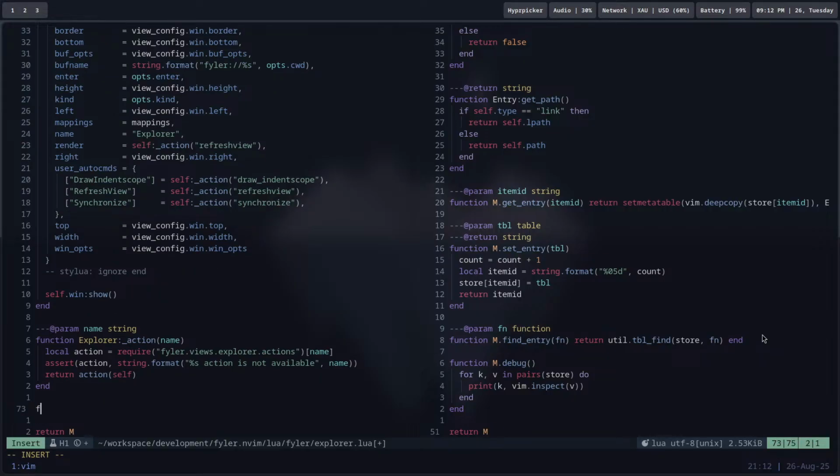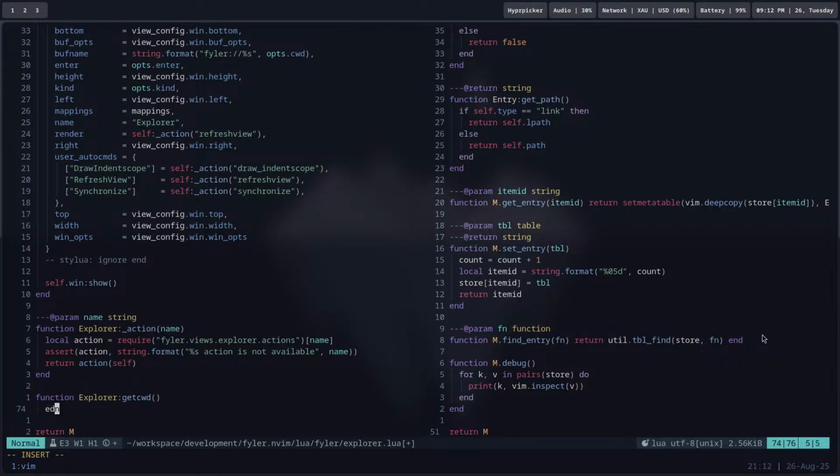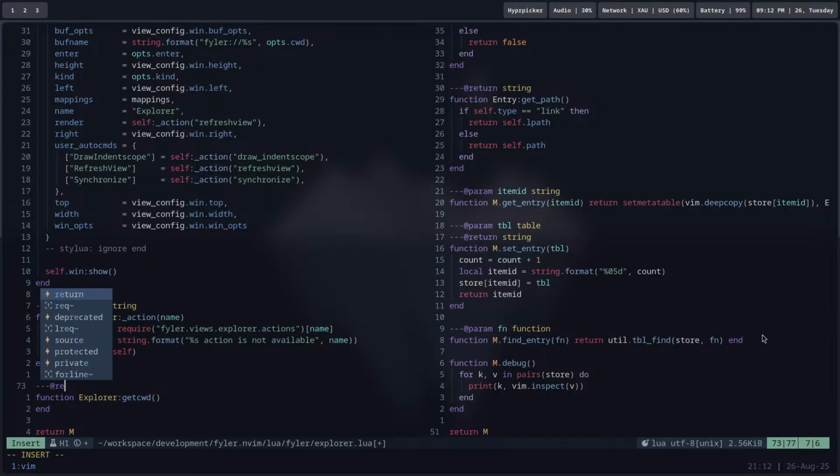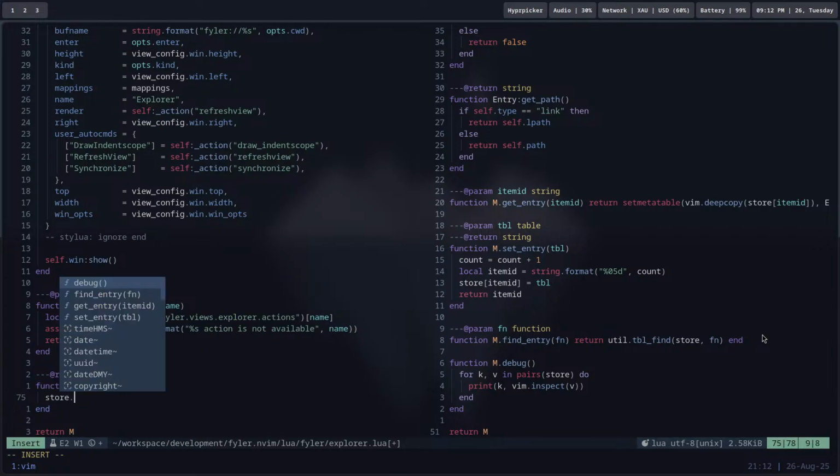Anyways, so let's just do function explorer get CWD. It's a current working directory thing. Yeah, and it will just provide us the string. All right.